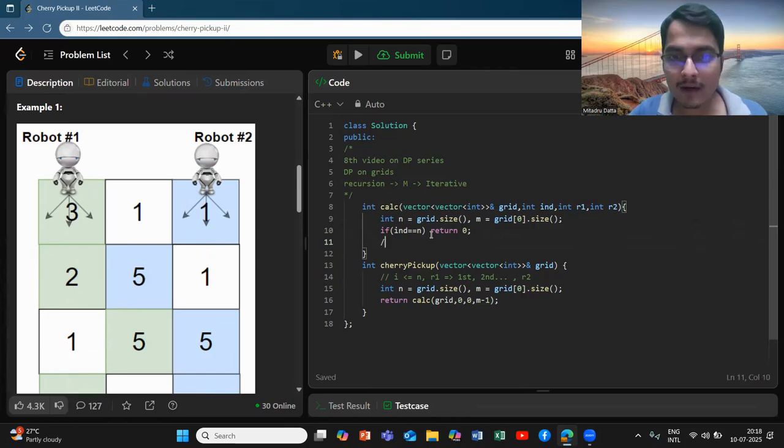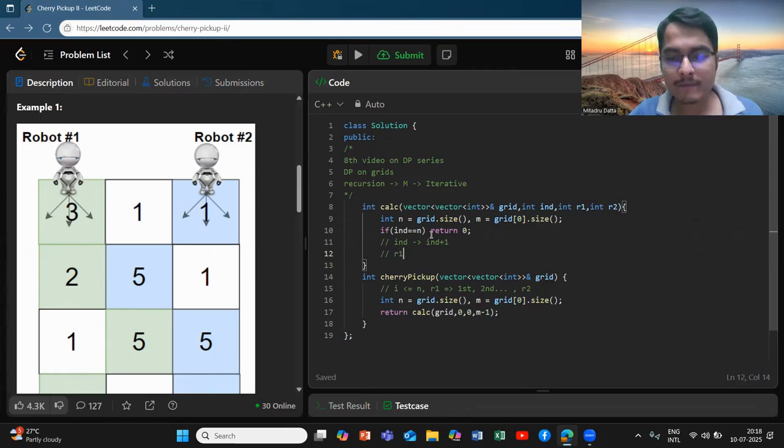So what are the transitions? This index will always go to index plus 1 because it is moving to the next row. R1 can be R1 minus 1, it can remain R1, or it can be R1 plus 1. Note that R1 is the column number of robot 1. So it has three choices. Similarly, R2 has the same three choices.